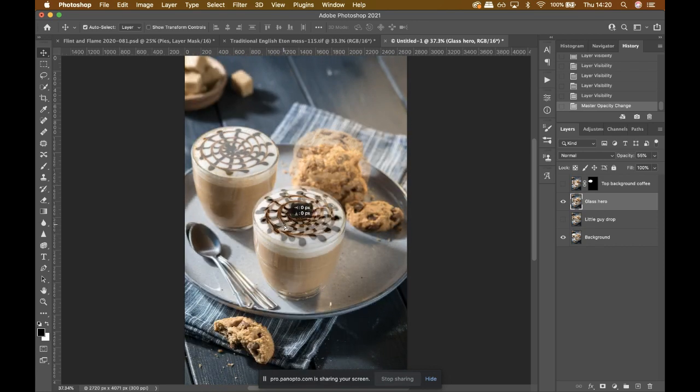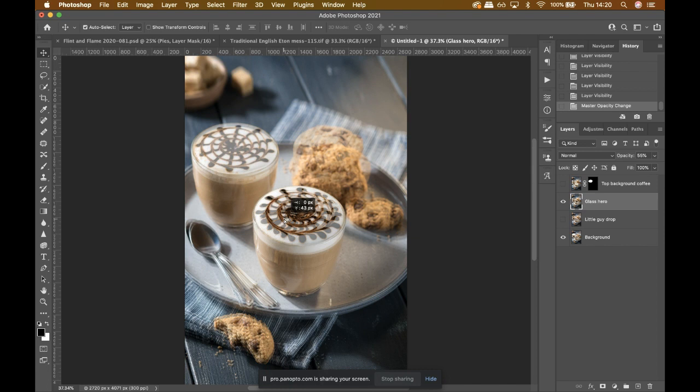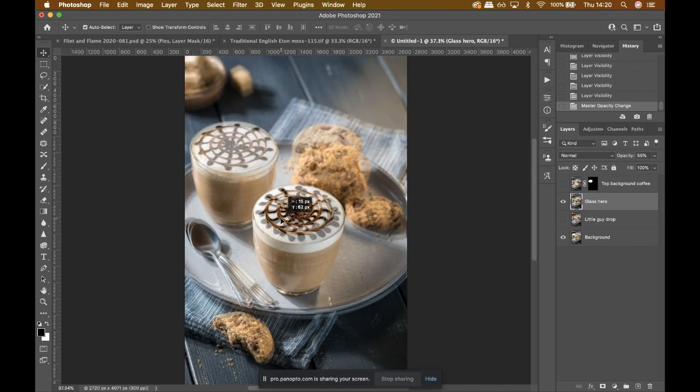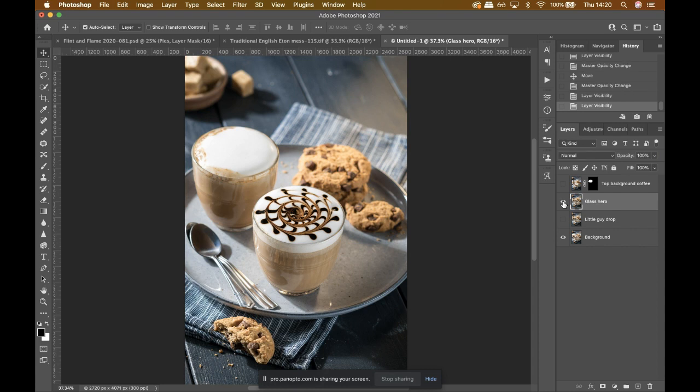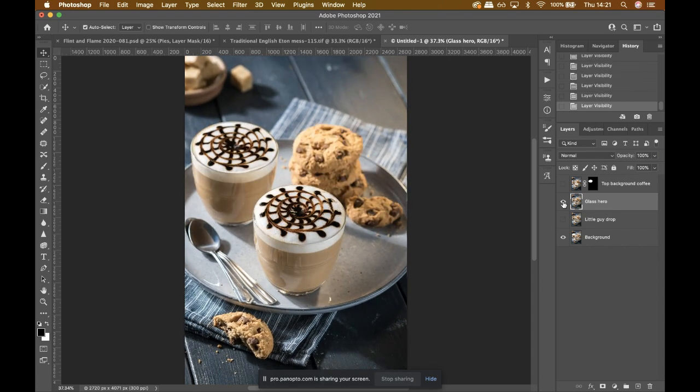And what you want to do is move it so that it perfectly matches the background layer, so that the edges of the glass match the edges of the glass in the background layer. So that should do it pretty much. If you look at it and then you put the opacity back to 100, and now if you make it visible and invisible, you should see that the edges of the glass are roughly the same.